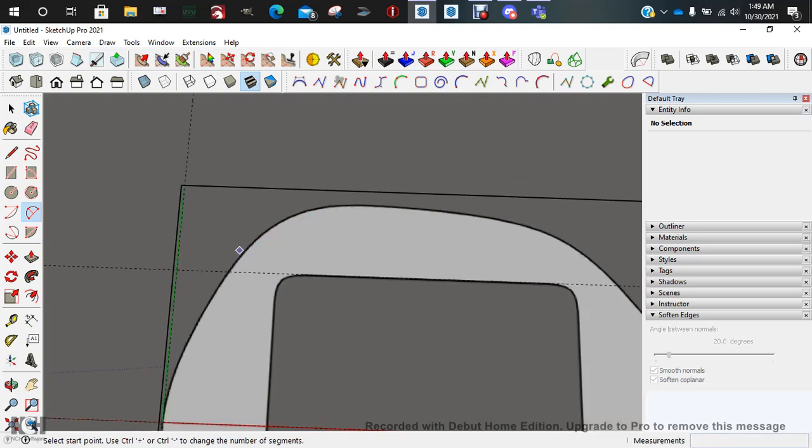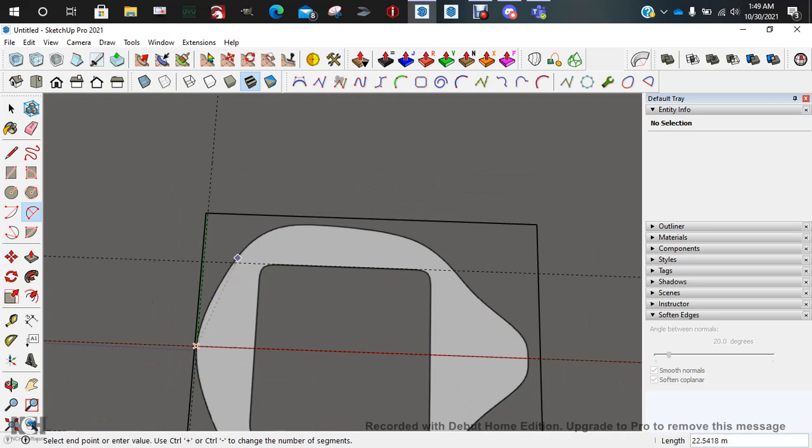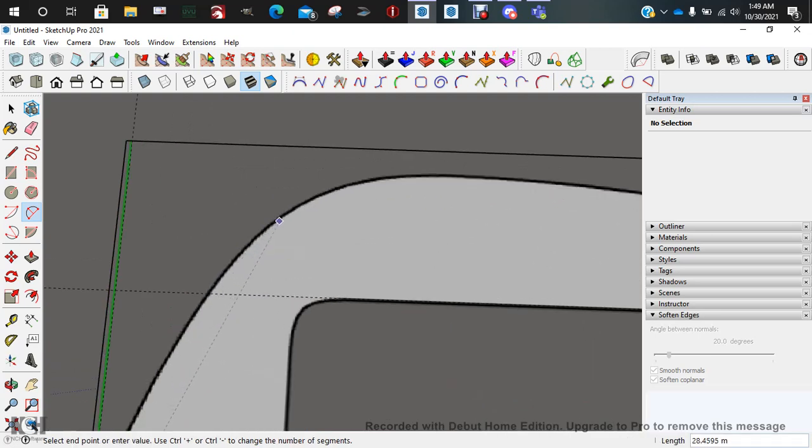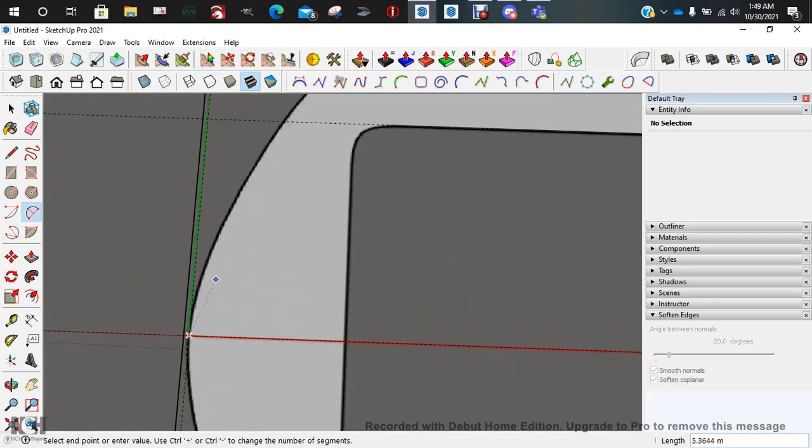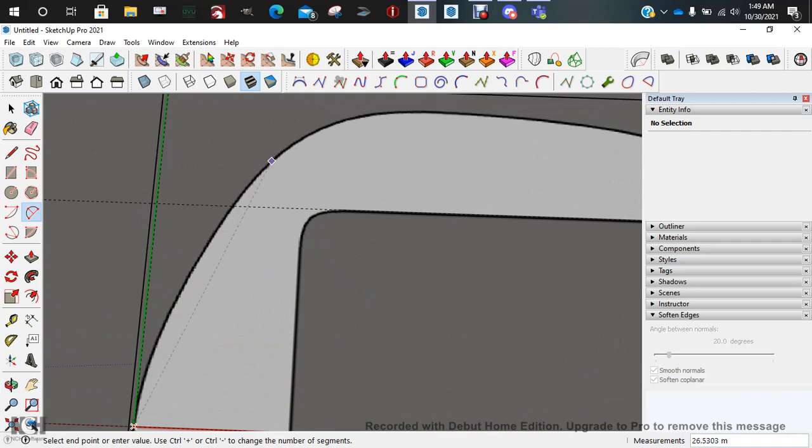So I'm going to Control Z it, go to intersection. I'm going to go a little bit higher to right about here. Nope, a little too high. So as you can tell so far, it's going to be a little tedious because I'm a little bit of an OCD person and I want it to be as smooth as possible. So I'm going to click there, and I don't want to lose too much.